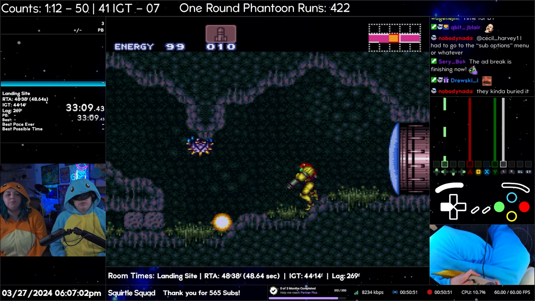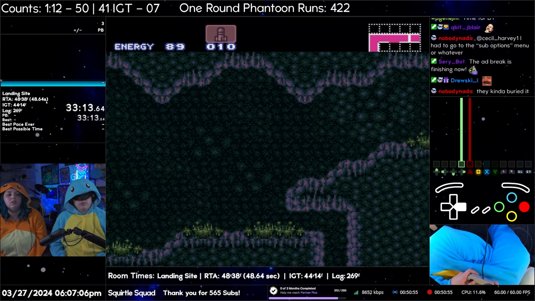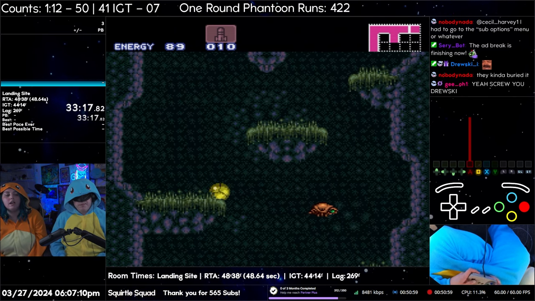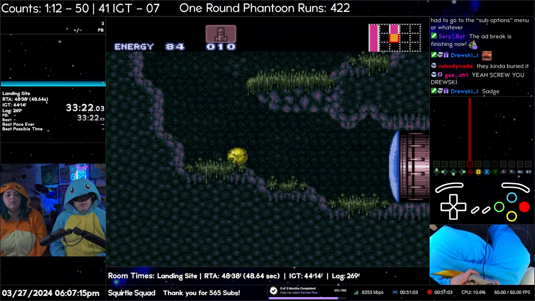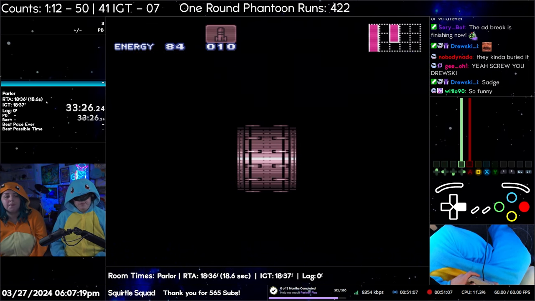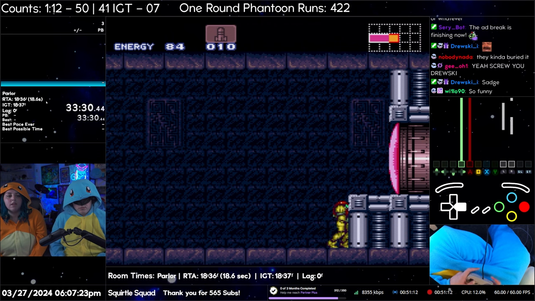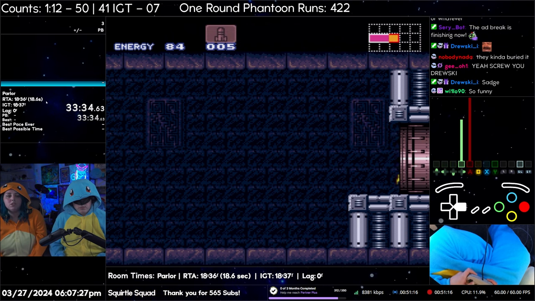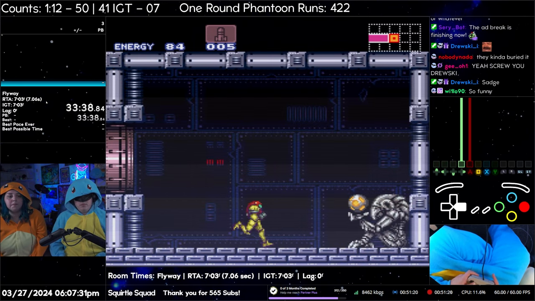Keep shooting. Keep shooting. Okay, there's one to the ceiling. To the secret tunnel. Are we at the bottom? You're on a ledge, not the bottom. Okay, you're at the bottom now. Go all the way to the right. Okay, jump. Shoot. Misses. Jump. Okay.